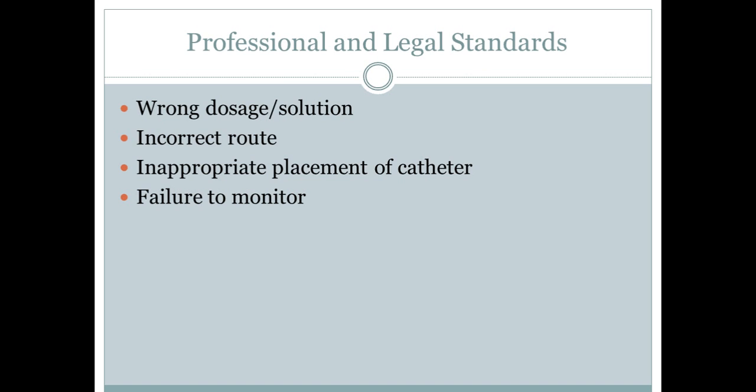Some other lawsuits included inappropriate placement of catheter, so putting it in a wrong place, as well as failure to monitor. And that failure to monitor doesn't always mean that the nurse did not check on that patient or that IV, but that also includes the cases where the nurse just failed to document it. You could sit on that stand all day and the jury could respect you and believe everything you say, but when it comes down to it, if it's not documented, it was not done. So those are some main legal issues that nurses face when dealing with IV therapy.